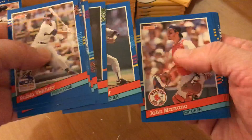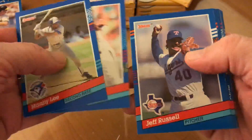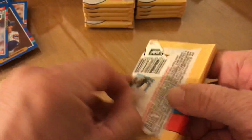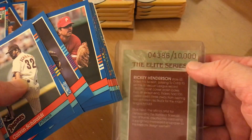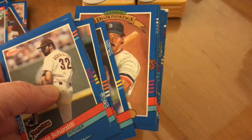Mark McGwire highlight. These George Brett searches are fun though — it's exciting. This is one of the sets in the junk wax era that isn't very desirable; there's so many of them made. But the Elites — 10,000 made. I think this card's around 50 dollars. If I've bought five boxes at 10 bucks each, there you go.